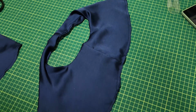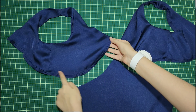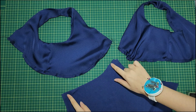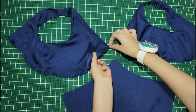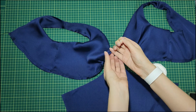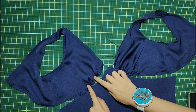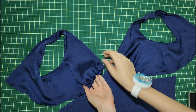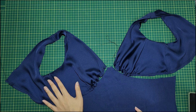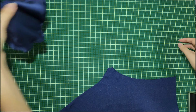This is the front skirt, and now you have to gather the bottom of the top until it's around the same size as the top of the skirt. Just separate the threads and pull. And I like to concentrate the gathering at this part, right where your bust is going to be, not at the sides, because it's gonna keep it from getting really bulky here. Set it aside for now.